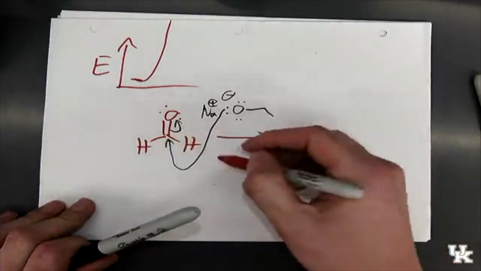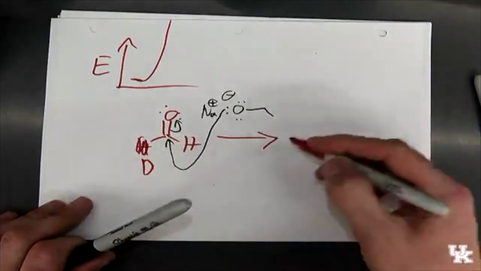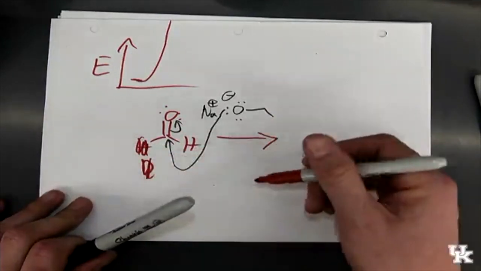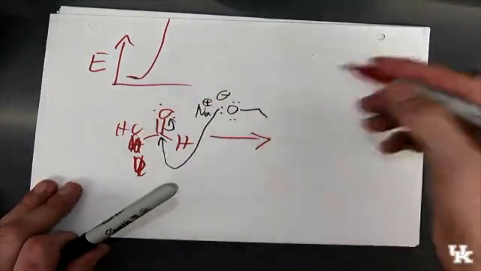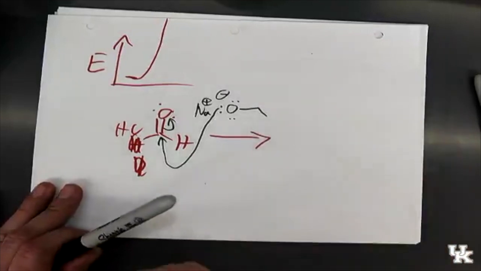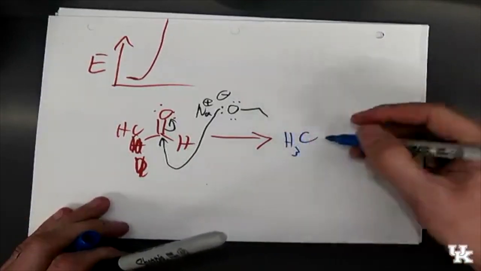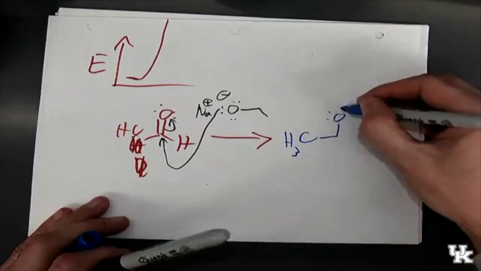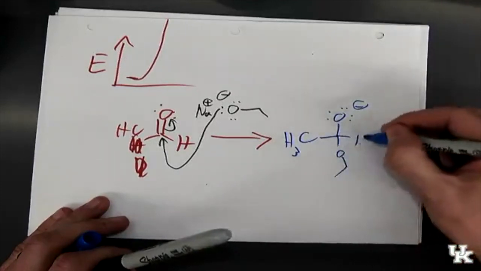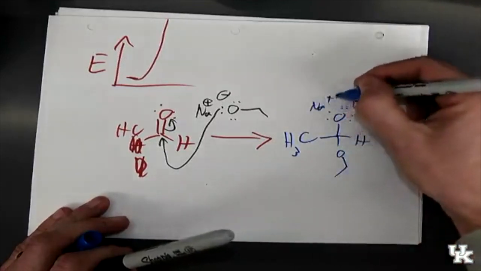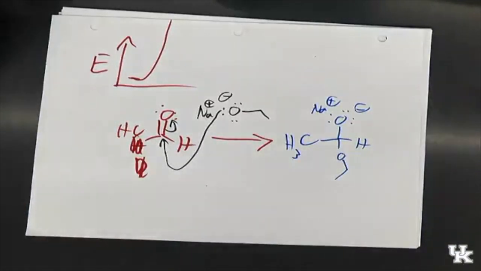Oh, I don't want that to be CH. I want this to be D for deuterium. No, I don't want to do that to you guys. Oh no, I'm coming up with this off the cuff. It's not as easy. There we go. We'll just say this is what happens. So we do this reaction, and what we end up with is this molecule here that, if you look closely, should be chiral, right?